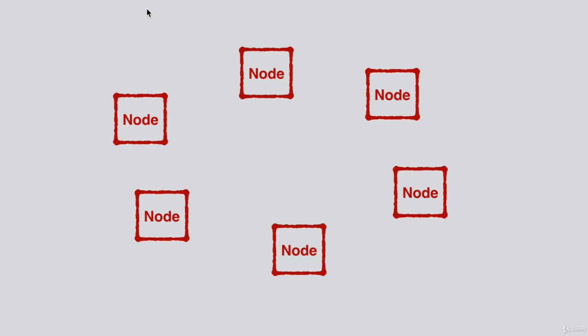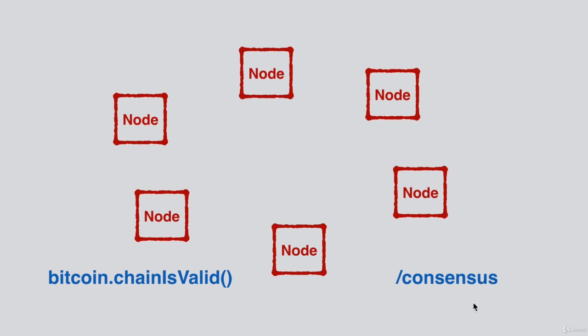In order to build out our consensus algorithm, we are first going to need to build out a new method that we will call chainIsValid. This method will simply validate a blockchain by comparing all of the hashes of all of the blocks inside of the chain. After that, we are going to build a consensus endpoint that we will hit whenever we want to use our consensus algorithm. Cool. And that's it. That's all we're going to have to do in this section to build out our consensus algorithm.